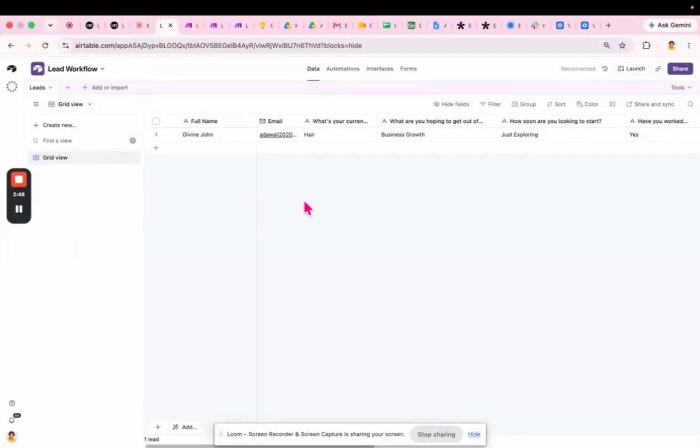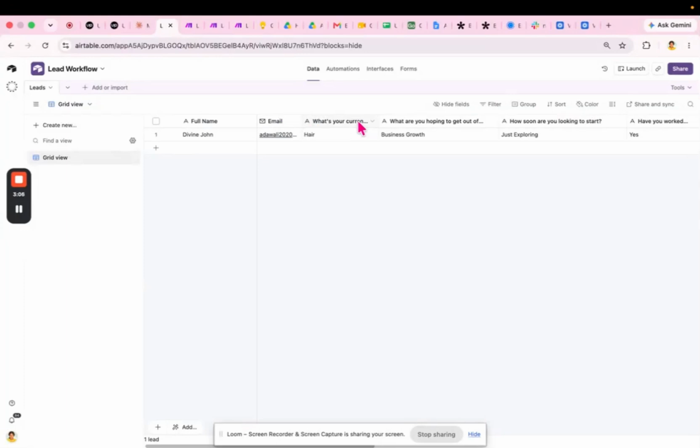When you create a table, these are the different fields you're going to be creating. These data here are demo data. They are not real data, so no details about a real client's information is used in this automation. The first field is the full name. The next field is the email.